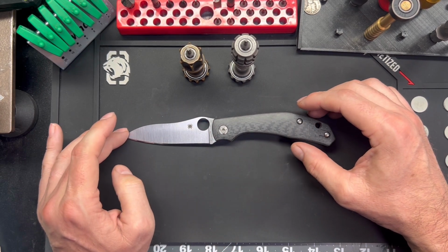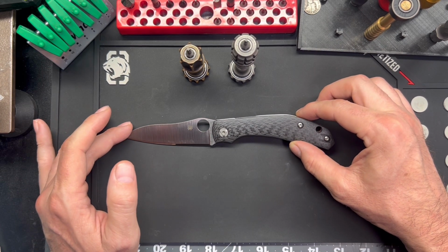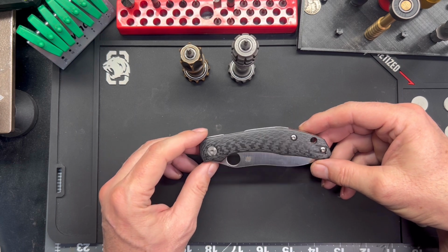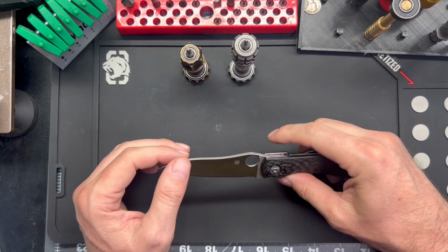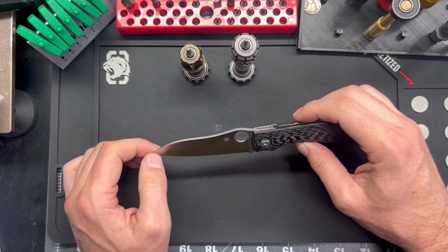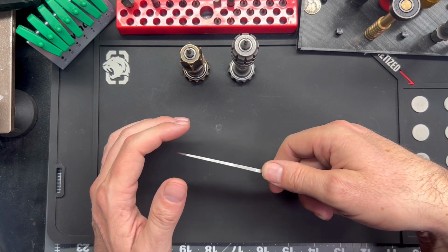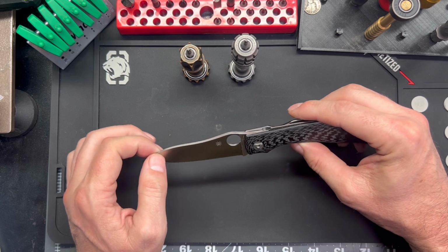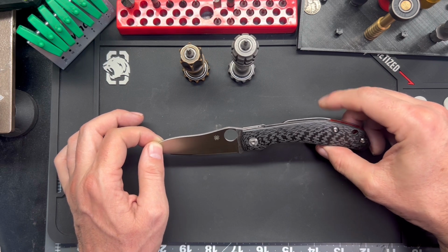The specs on this guy: it's got a 3.5-inch blade, 3.58-inch blade. It's got a 4.68 closed length and about 3.5 ounces, 3.4 ounces-ish. The length to weight ratio makes it a fairly light knife for its size. It has one of those semi-choils, not really a choil into the blade, but kind of a choil cut out there into the scales. And it really makes for a very comfortable knife to carry and a very comfortable knife to use.